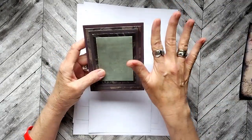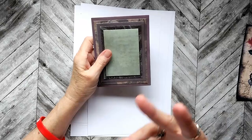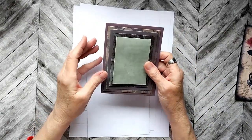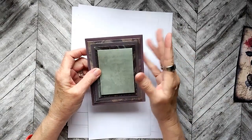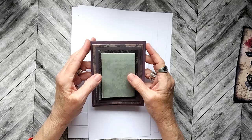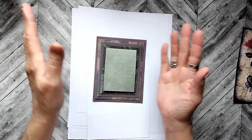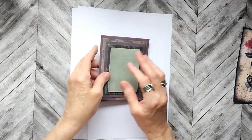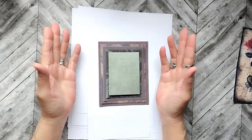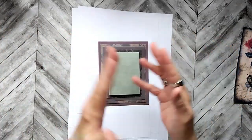Now, one thing I noticed when I did it, because Natasha doesn't use measurements, not many of us do. I know I don't use measurements. But for this, I'm going to tell you that you really do need to use measurements, because I feel like I wasted a lot of paper. First, I had all my papers cut down to 8.5 by 11. Okay, you fold your first one, and then your next one, you got to kind of measure how to cut it down. So that's really wasting a lot of paper where you could save this half of it. You know what I mean?